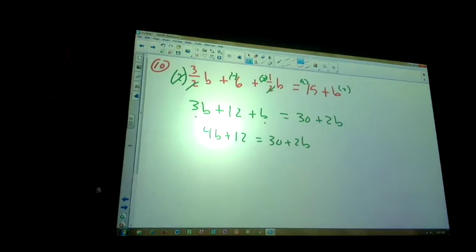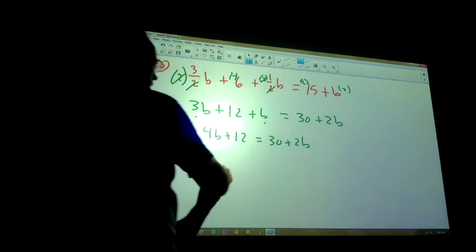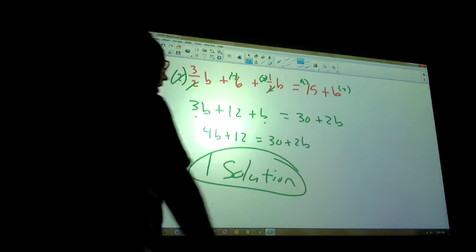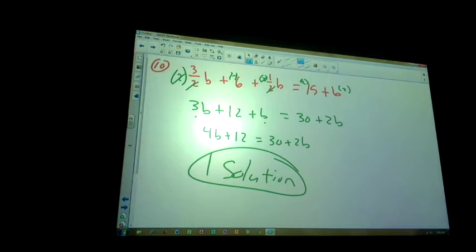Now, just looking at this, can you realize there's going to be one answer right now? Yeah. Why can you say that? Because there's a b and you're going to subtract 2 numbers. Yeah, so I have a 4b on one side and 2b on the other side. Is there any way if I subtract those from each other, I wind up with 0b? No. So you know right now I have one solution. Are we looking for the answer? No. We just want to know, does it have one, infinite, or no solutions?